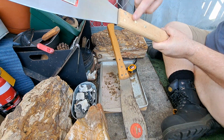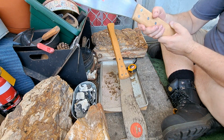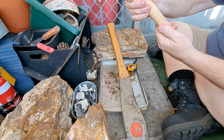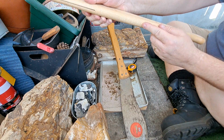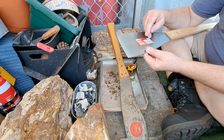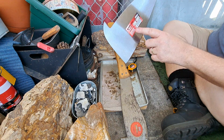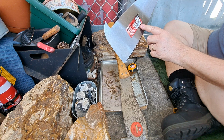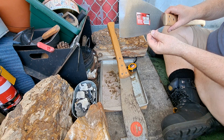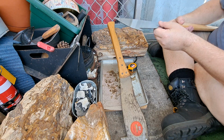Good substantial four bolt setup. I'm going to have to give it a little bit of a touch up. The wood grain is not real nice there, but I'm going to give it a bit of linseed oil. They did advertise this as high carbon steel that is hardened, so fair enough. Just reading the label here, WorkForce Cane Knife. I'm pretty sure it says made in the PRC. Looks like it's got some sort of coating on it. Looks to be quite well made.